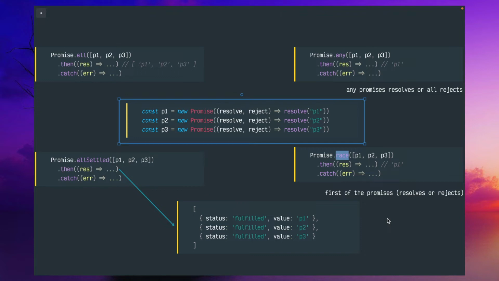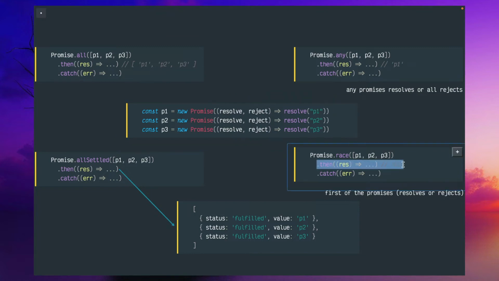If that is resolved successfully, then the then block will be executed. If the first entry has failed, then the catch will be thrown. So even though there are 2 successful entries, if the first entry failed, it will come as a failure. But without jumping the gun, in case of successful behavior, because P1 is the first one, P1 would be returned. And any also, P1 will be returned.